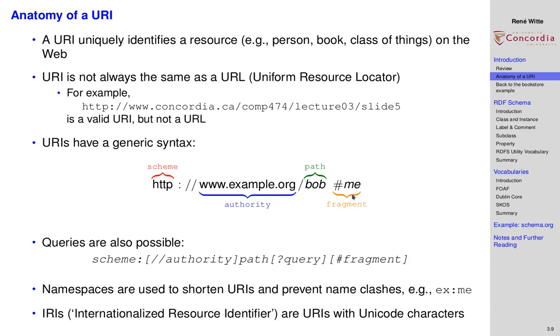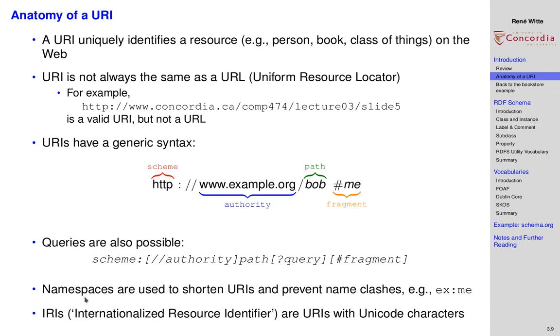But one of the most common confusions that I've seen in the beginning is between slash and hash fragments. So obviously you can have multiple slashes like here, but you cannot have multiple fragments. In most cases, you can think of them as sort of equivalent. You could replace Bob#me with Bob/me. There is again a technical difference when it comes to implementation, and for now, just don't worry about it. We'll talk about this a bit more when we come in a few weeks to some specific implementation details. But for now, just don't get confused about this.